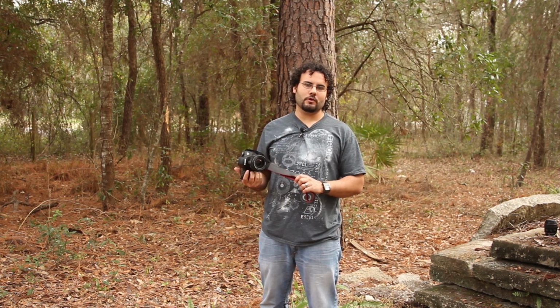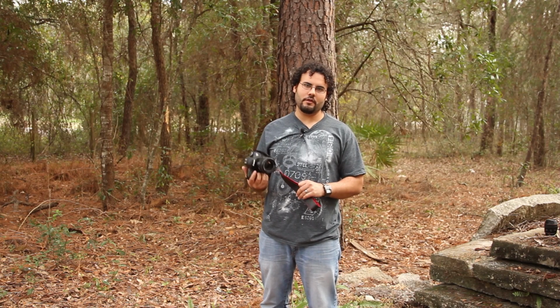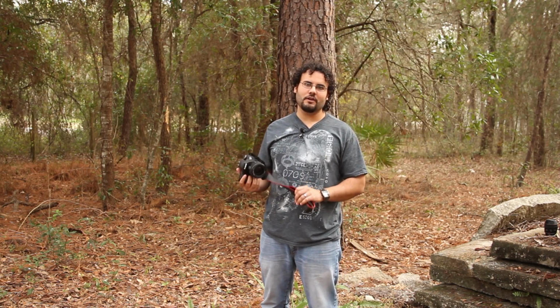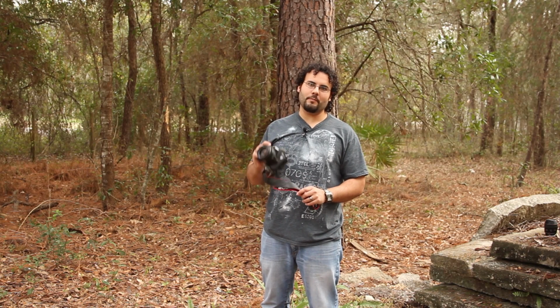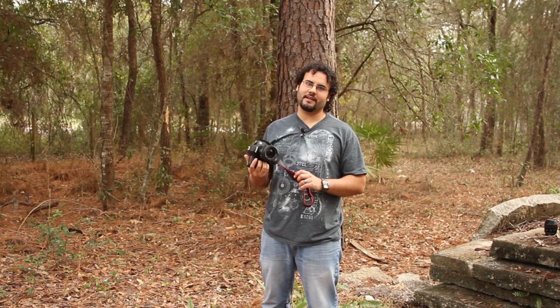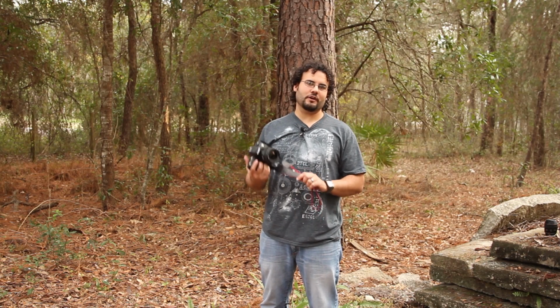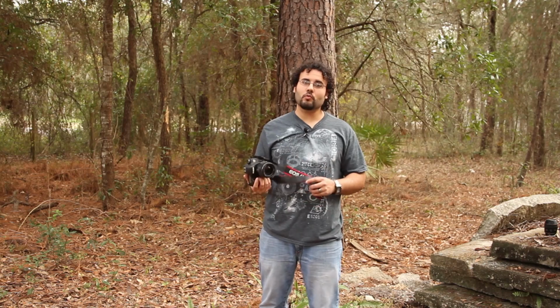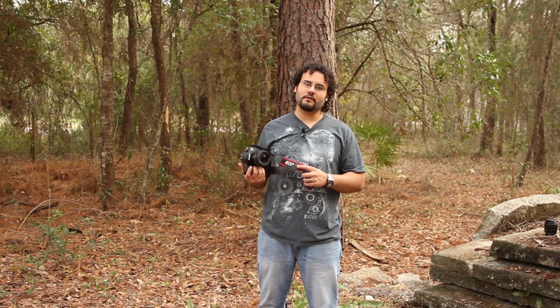I do prefer the quality that I've been getting out of the Sigma 35mm f1.4. It is the same price as a Canon. We'll go ahead and put those two lenses up against each other too, because we really want to see the results on that. This is a high price to pay for a Canon lens. If you have the money and you need the stabilization, there's nothing wrong with this lens. It's great all around at what it does.